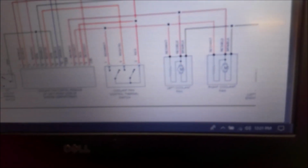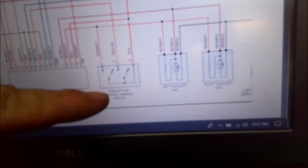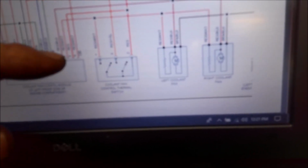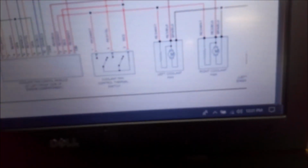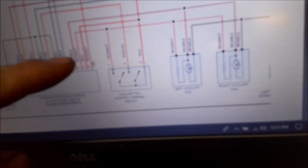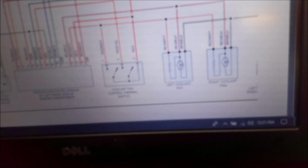All right, so I was looking a little closer at this wiring diagram. That thermal switch, the fans will still kick on without that. I didn't look at it close enough. The control module does go past that and feed into the 2 fans. But that did have power going to it from the fuse, and we did check powers coming into the module. So anyway, I got it back together. We'll go over there and see if it works.